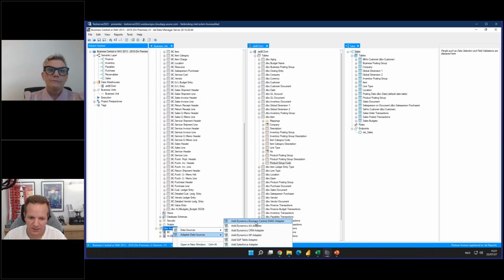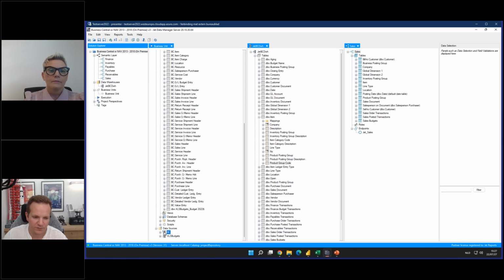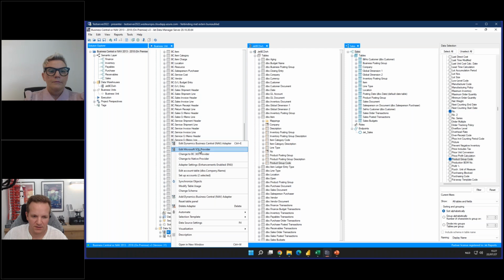But it's just setting up the connection, and once that connection is set up, it's basically all the same whatever system you're using. We have a lot of customers, for example, moving from BC on SQL. I can actually move this one up to public cloud tomorrow, and then I just click to this one and enter the public cloud login information, and it changes it around. So yeah, that's really painless, to be honest.